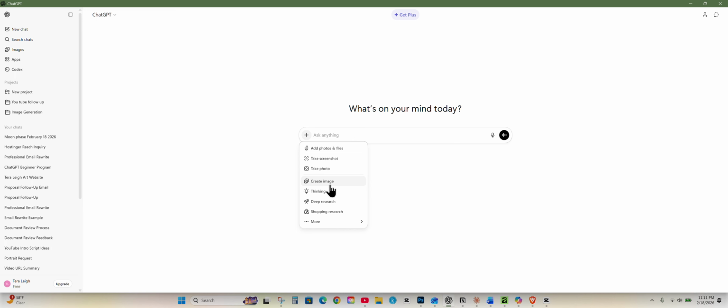Next, and again, you would use it probably most likely if you were just trying to get chat to alter a photo for you. Down here is create an image. That is the same thing as this that says images over here. And why they call it two different things, I do not know. I just think they want to confuse people, but they are the same exact thing. They will take you to the same place.